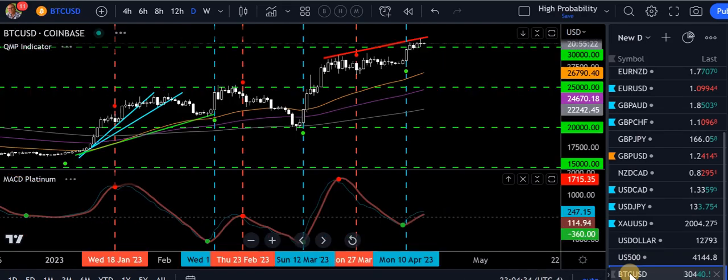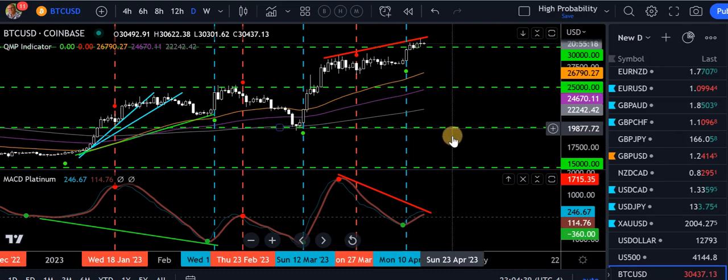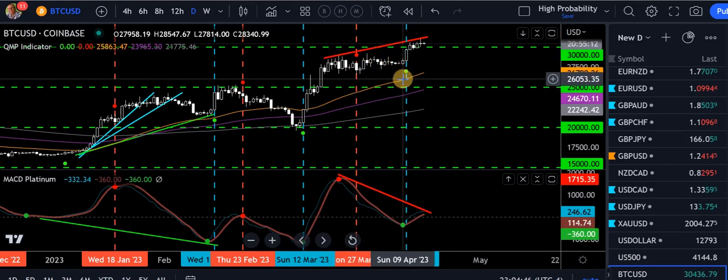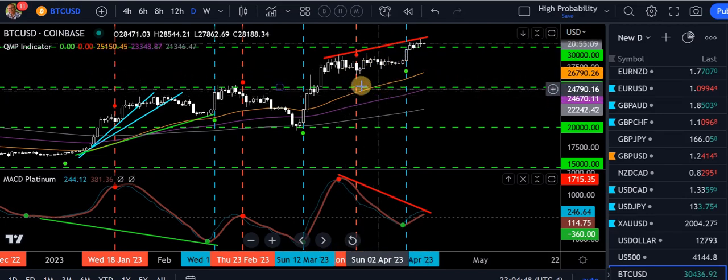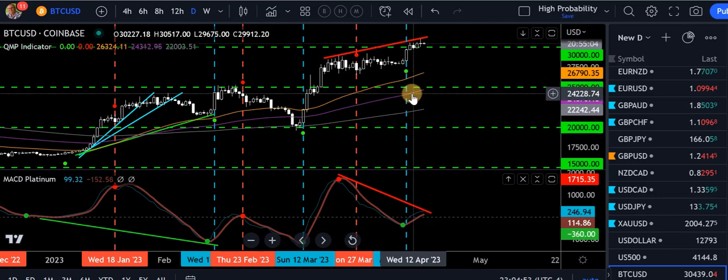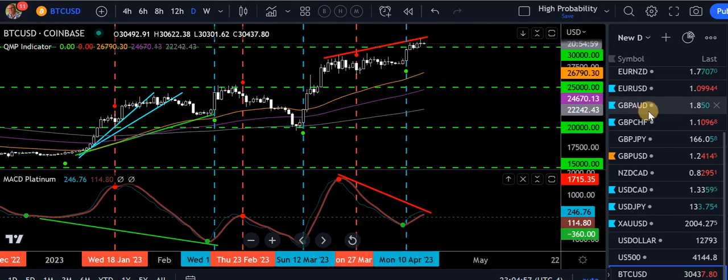Right, Bitcoin's the last thing we'll look at. It's broken the 30,000 level. That's the 2015 level. It's definitely in an uptrend now, as I called it last week. The last signal was this buy here. Whether you would have taken it as part of my rules, the trend is up, and I'm assuming you would have to say Bitcoin's got a bullish bias also. It's trading up nicely, so all good there.